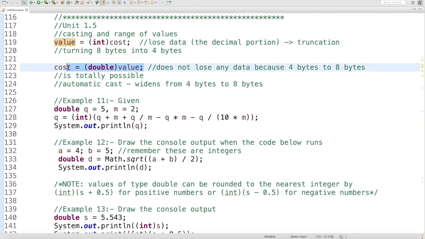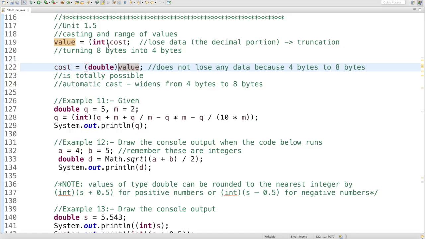In this second one, the value on the left side was an int, and we were assigning cost to it, which was a double, and this cast is what happened automatically. So you see I had an automatic cast. We said this one is a widening because we're going from 4 bytes to 8. If we're going from 4 to 8, we're getting bigger, so it's widening. This one happens automatically. What do I mean by that? I could take this off and nothing is wrong. The system does it for me. So even though you don't see it, it's there.